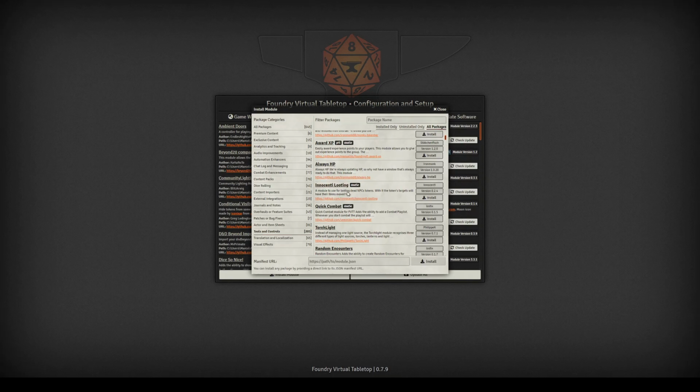Then, Innocenti Looting, something that I tried out, did not really get through it so far because it requires the full usage of the Foundry character sheet at the end of the day, and that makes monsters and corpses lootable at first. That is the first intention of it. It also makes you create shopkeepers, for example, where players then can interact with and buy stuff like in a video game. I want 5 health potions. Alles klar. Those cost 250 gold. Here you go. And all of this by clicking some buttons.